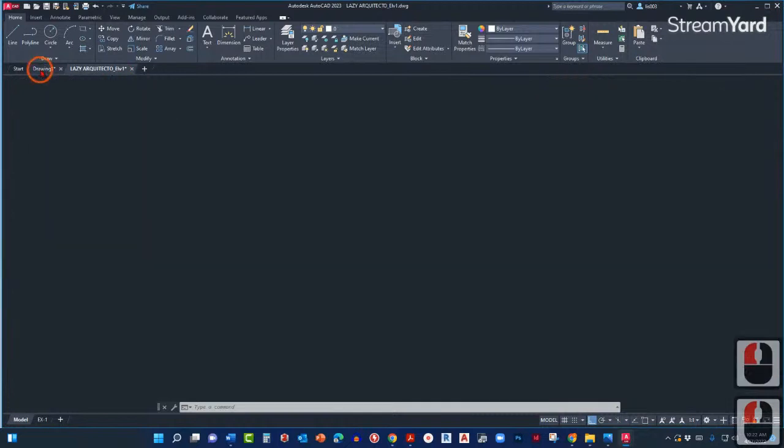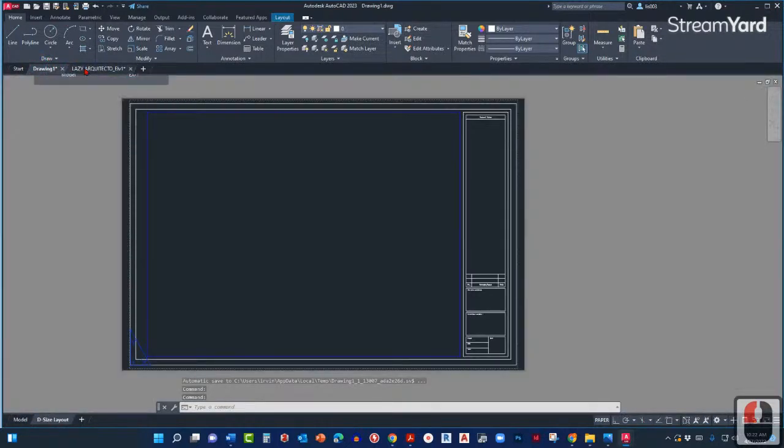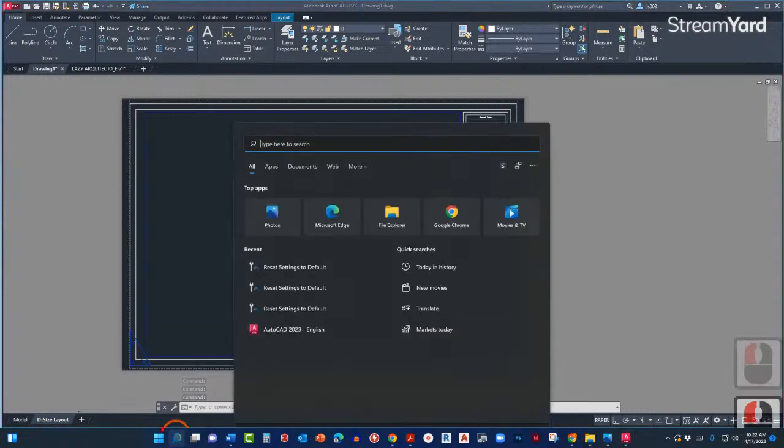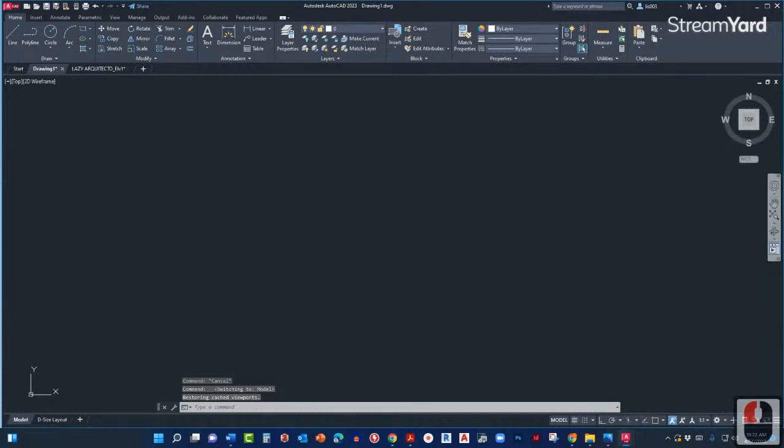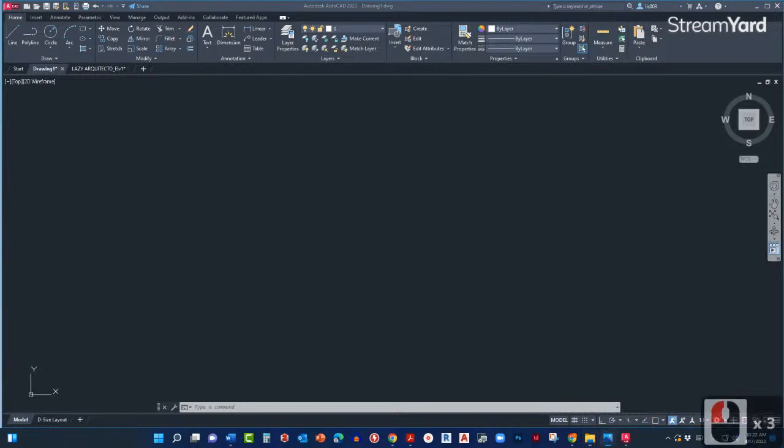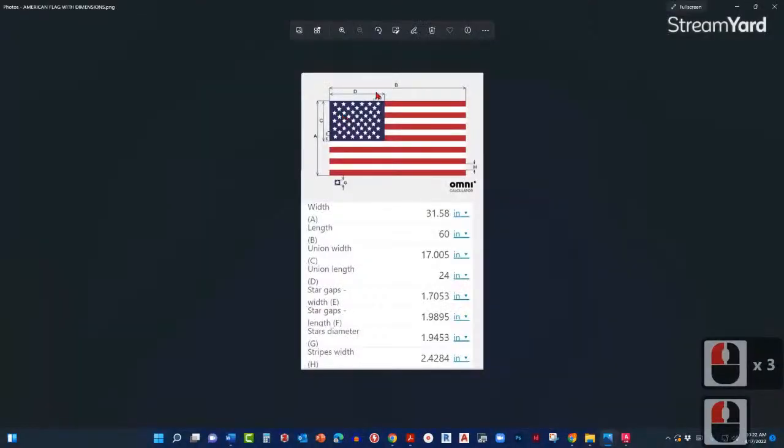So that's my hope. And let's go on the new drawing that we created simply by left clicking on it. So again, let's go to model space over here by clicking on it. So our first drawing that we're gonna draw here today is, again, on one of the files that I'm sharing from the video description. So it is this American flag. So this is the drawing that we're gonna be using today to learn many different commands and tools and learn how to use AutoCAD.